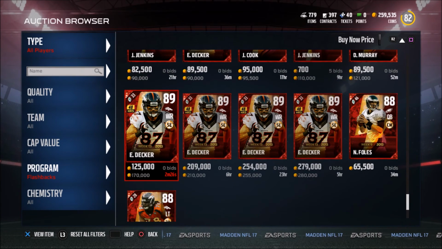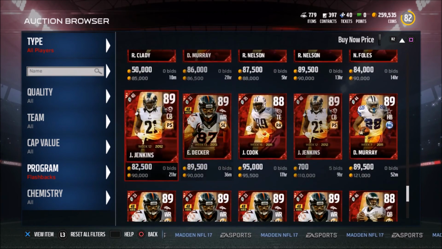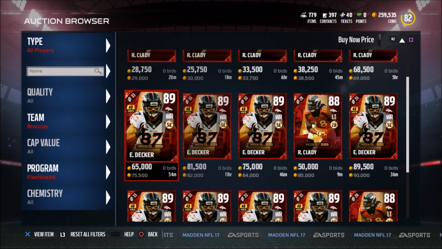Going for a lot right now, around 170K. Oh, wait, no. Never mind. There's an Eric Decker up right... Whoa, wait, what the hell? Okay, yeah, he's going for around 75 to 100K. I thought that was a snipe for some reason. I'm glad I didn't buy that thing right away. So definitely a reasonable price, but still a lot. I'm not going to be getting them.